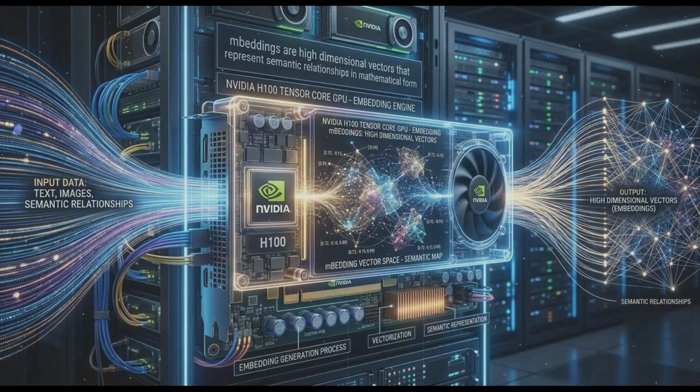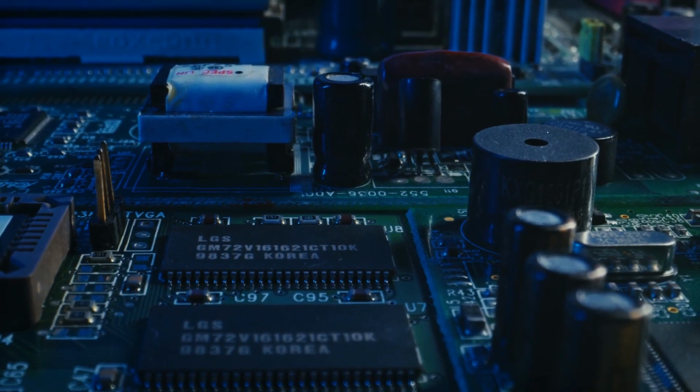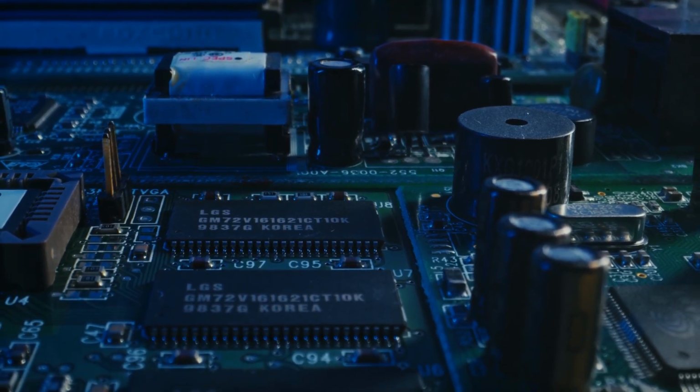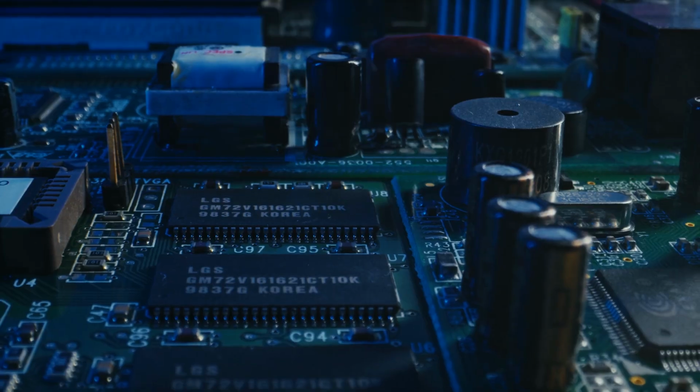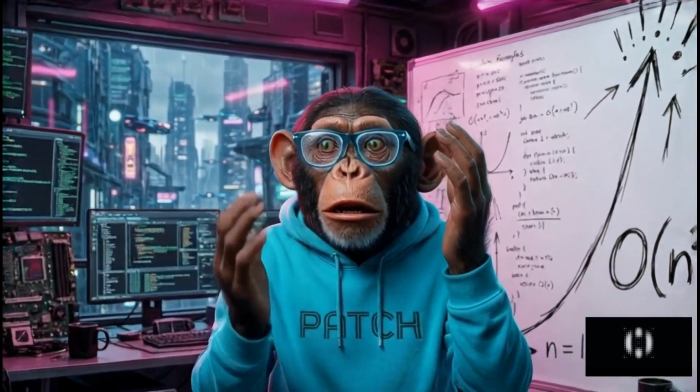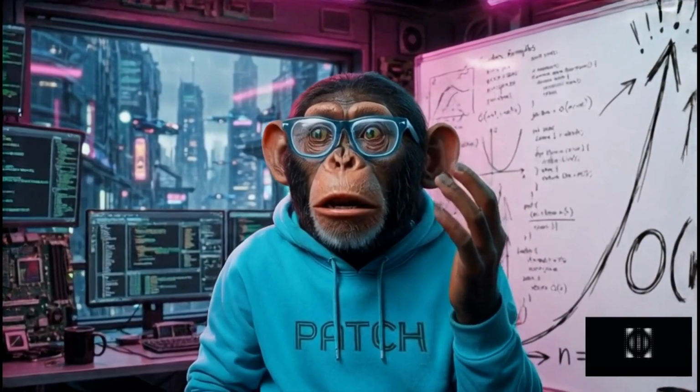The first major computation stage is the prefill phase. This is where the model processes the entire input context at once. The transformer builds attention relationships between all tokens. This stage is computationally expensive because attention scales with the square of sequence length. Longer prompts increase workload exponentially. This is why long context models require significantly more VRAM and memory bandwidth.